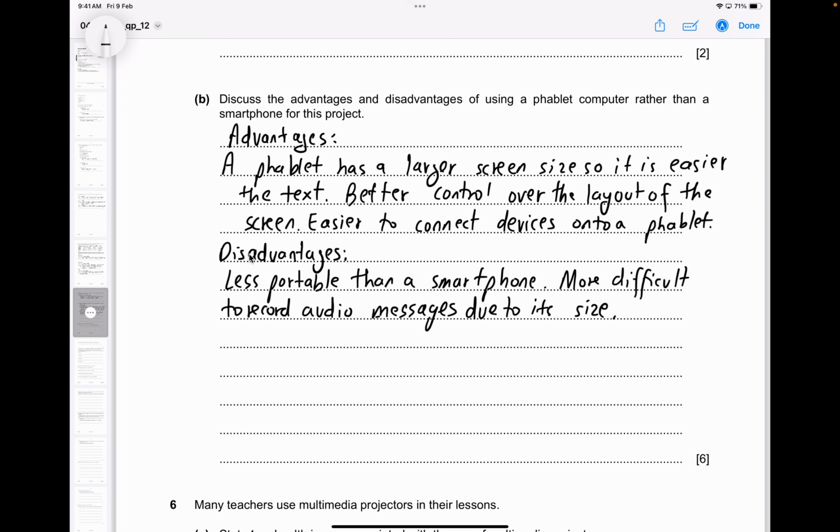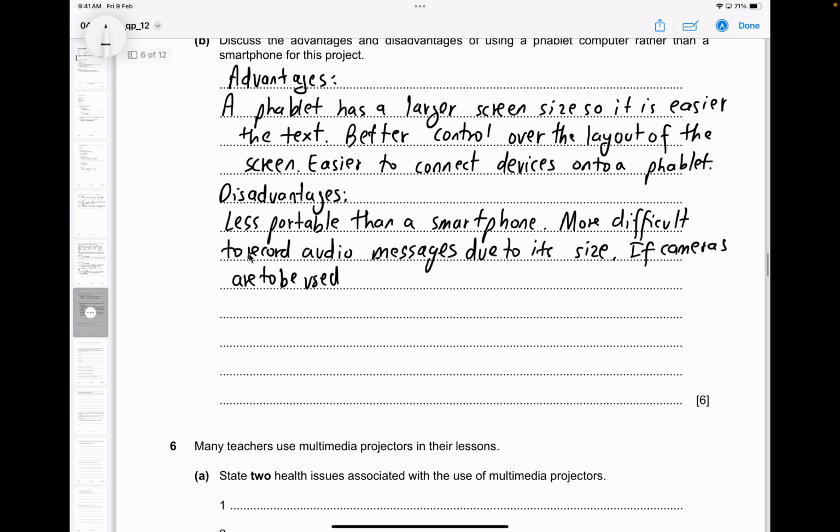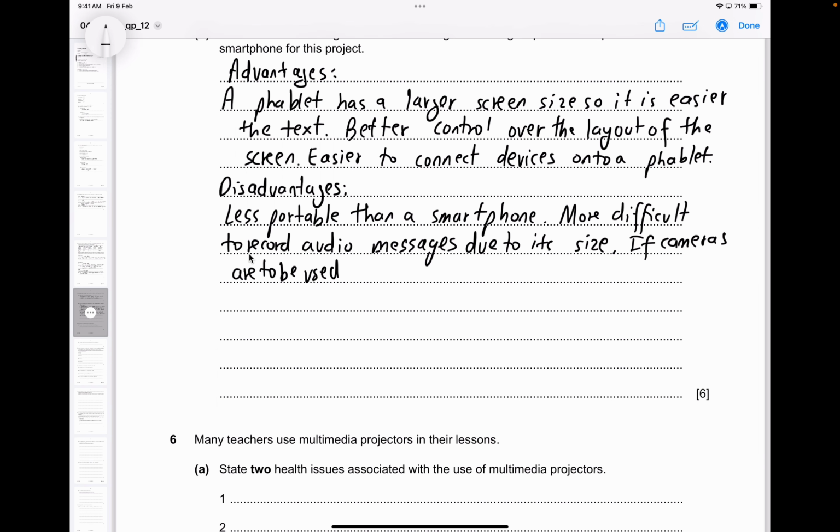And you can mention that if cameras are to be used, it's easier with a smartphone, like how everybody uses it. Then it's easier to use a camera with a smartphone.